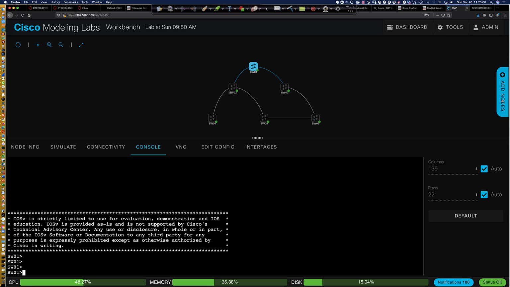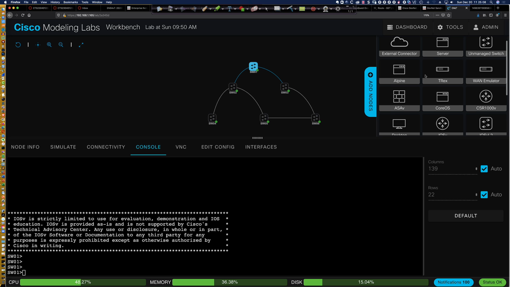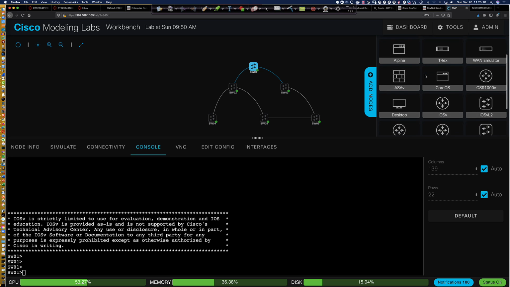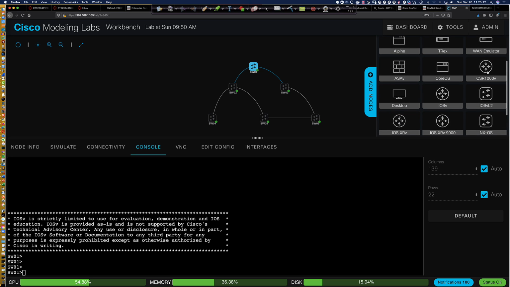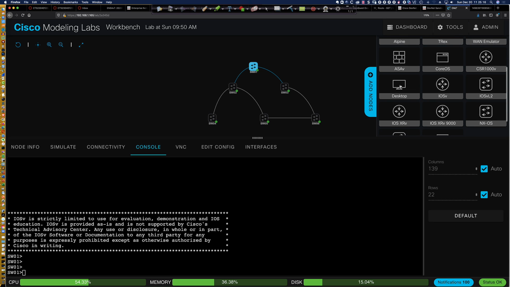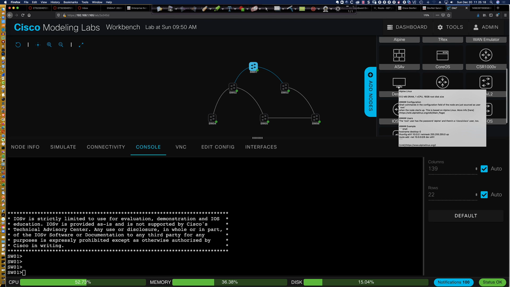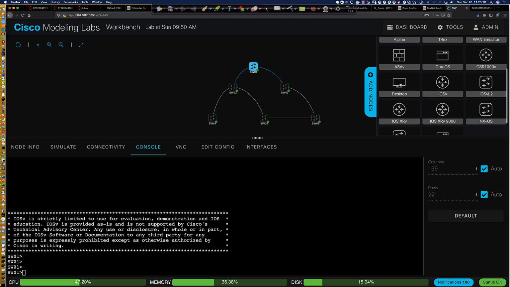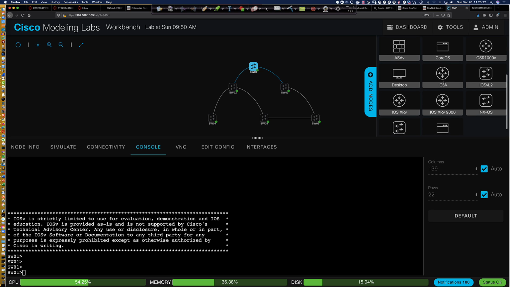You can see, real briefly, and let me segue for a second, that we've got all kinds of things going on here. We can do CSR 1000Vs. We can do desktops, which are Ubuntu desktop, or Alpine Linux desktop, sorry. You've got IOS routers, IOS layer 2 switches, NX-OS, IOS XRVs. So you can buy this, right?